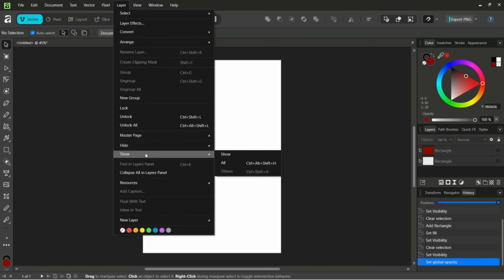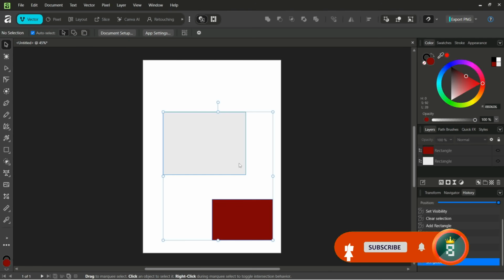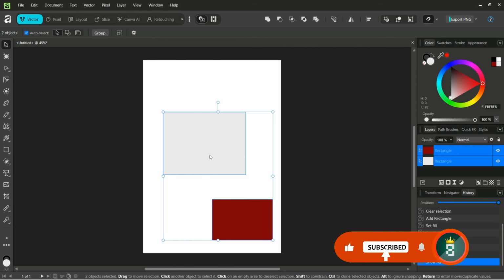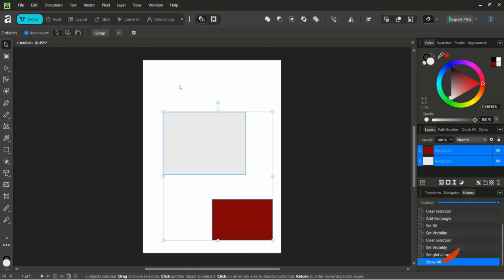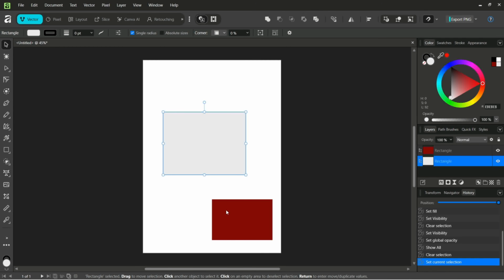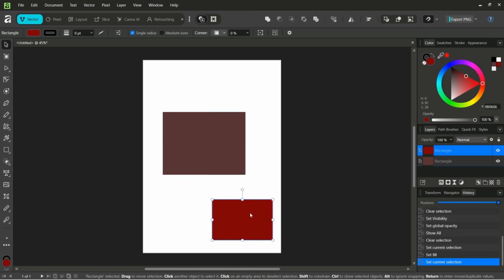With the show we need to click on all, which you can use the shortcut as well, Control Alt Shift plus H. Let's click on all. So as you can see the objects are now unhidden, and I can see them, and I can select, I can change the colors for each object.